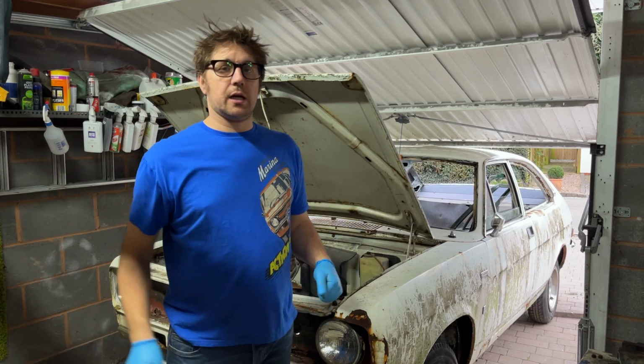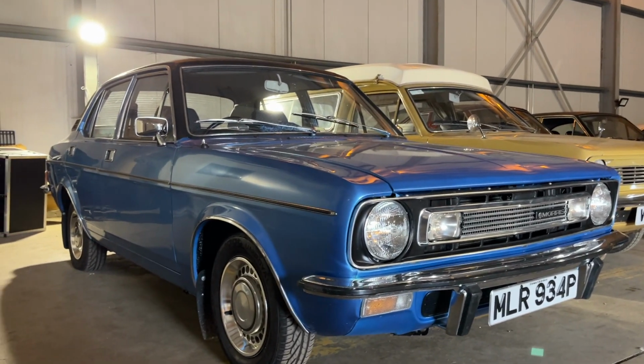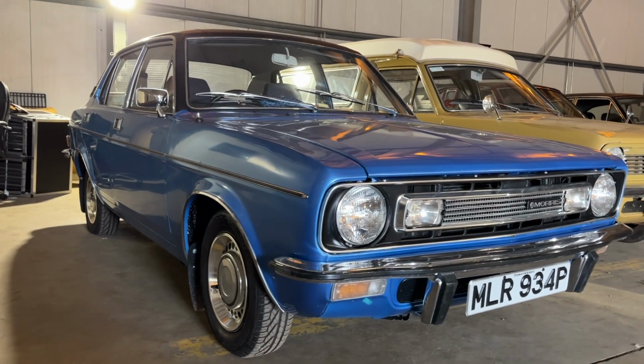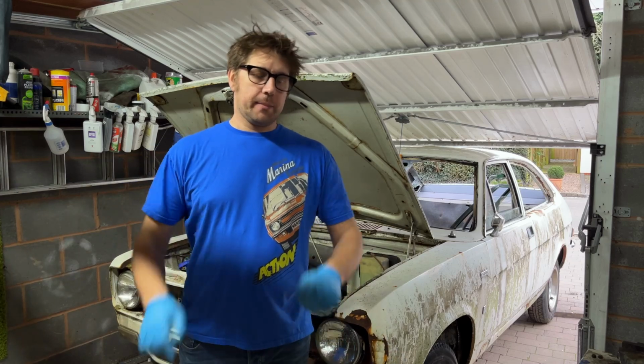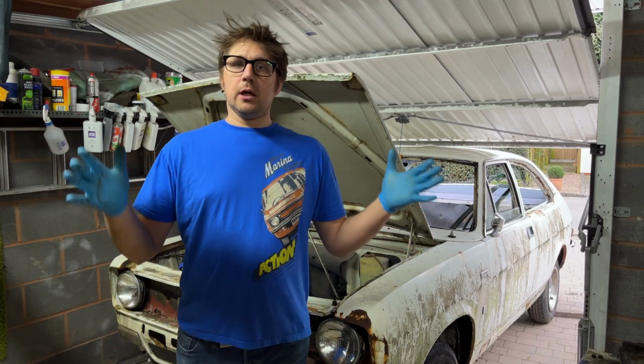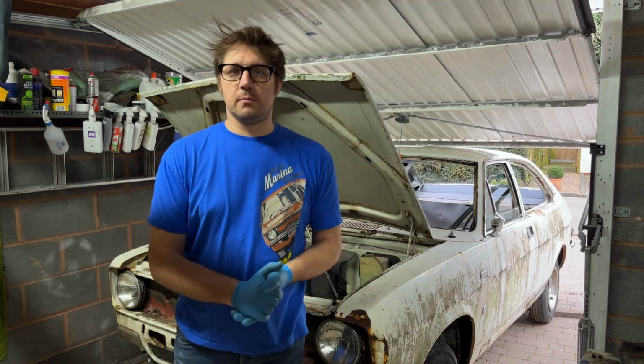And if you want to see that car, head to the Classic Car Restoration Show, 22nd to 24th of March 2024 at Birmingham NEC, and you can see that car. Head to the Morris Marina Owners Club stand. It'll be there as a static display amongst the stand that they're putting on for that show. I will be there over the weekend. Hope to bump into you.